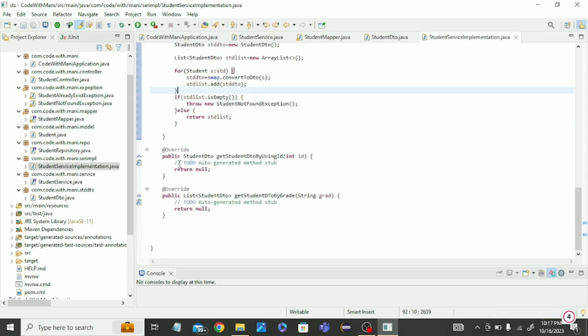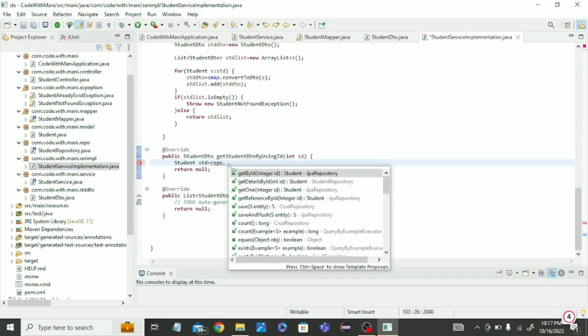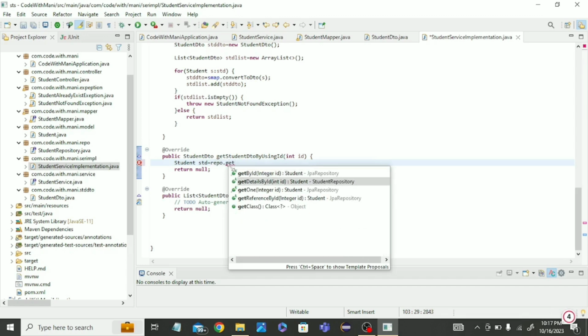Now we are going to implement this method, get student DTO by using id. By id how are we going to get the details? So let's see. Firstly write a Student std, repo dot getDetailsById.